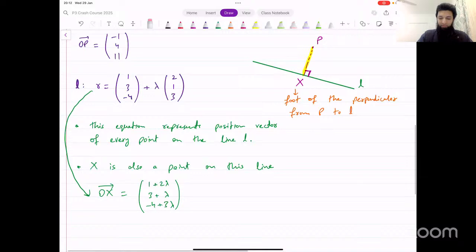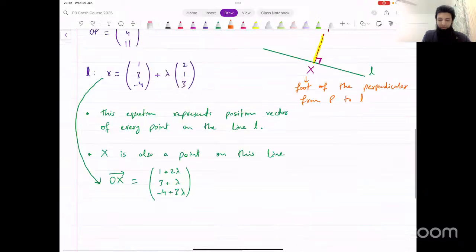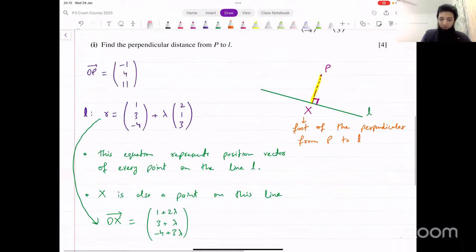Now, which vectors are perpendicular? The vector Px, this vector in yellow that you see here, and the line L, these are perpendicular to each other. Now, dot product is used for vectors, right? We can find vector Px somehow. Right now we have OX, remember? We don't have Px yet, we have OX. So origin will be somewhere, it might be here. We have the position vector of X like this.